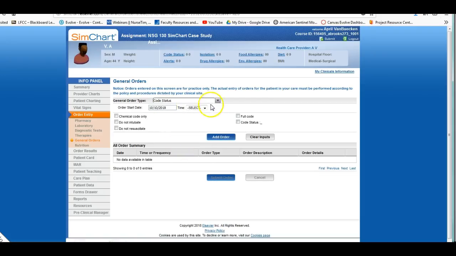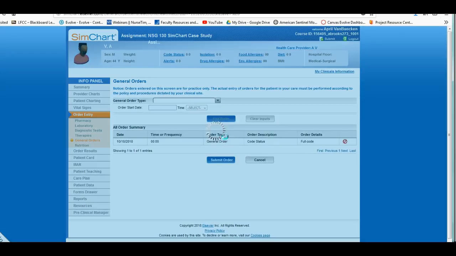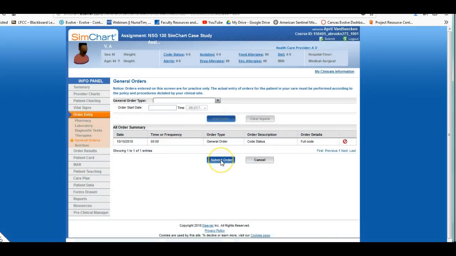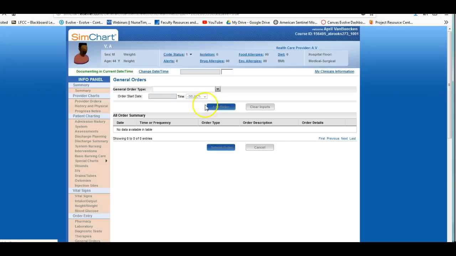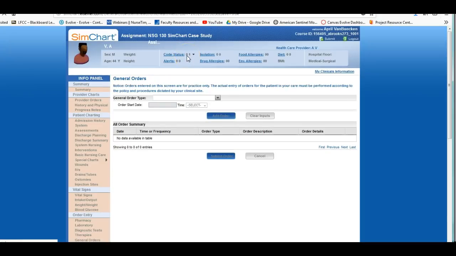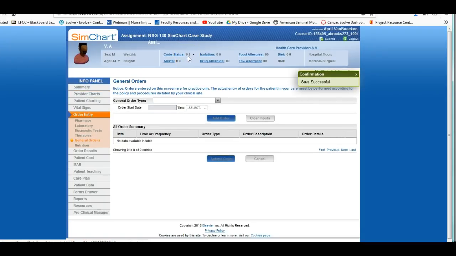You guys do not have to search the patient chart when you're in clinical to find a date. Just put today's date here. Okay, we're going to say that he is a full code. I'm going to add that order, and then see how it says nothing's here for code status. I'm going to submit the order, and now the code status is changed to 1 because he's a full code.